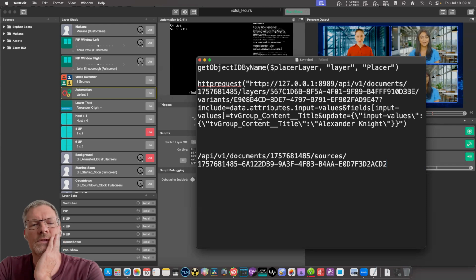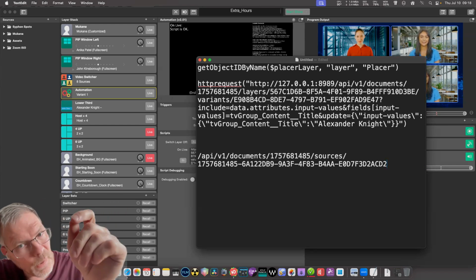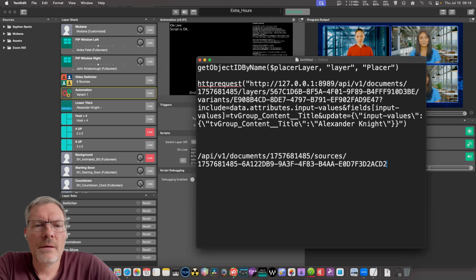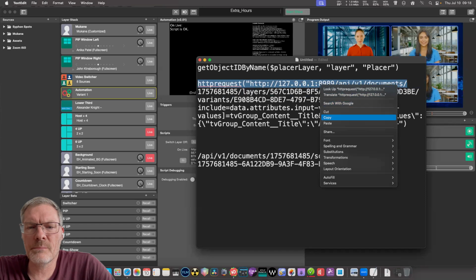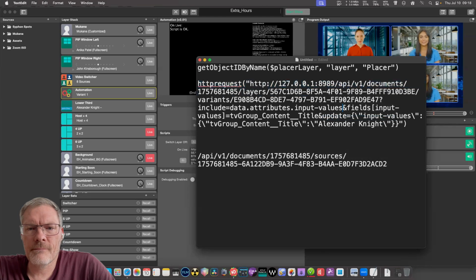So I would suggest that you copy the HTTP part from the top until API. So we have all that, and put it at the front, just to API, and put that in front of the next URL. Okay, copy document as well. No, you don't. Okay, here we go.